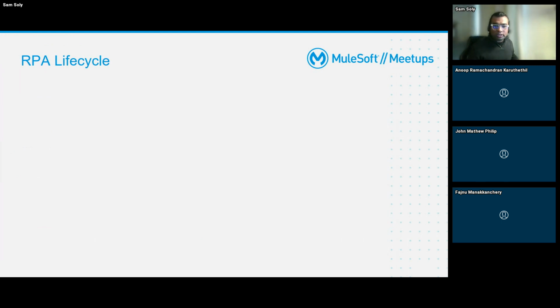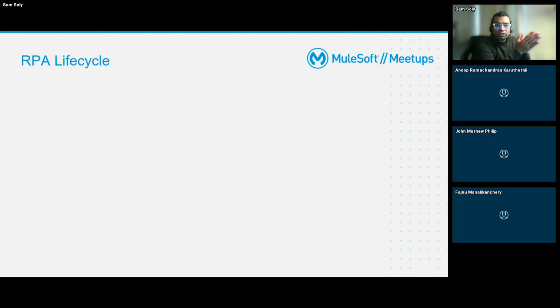So let's move to the RPA lifecycle. In this slide, what we will try to cover is how RPA works. How do you build a solution in RPA? What are the steps? If you had to document step A, B, C, D in building an entire RPA process from end to end, what would you do? That is something we would cover in the RPA lifecycle. And also we would try to link every step to which tool of RPA it is related.